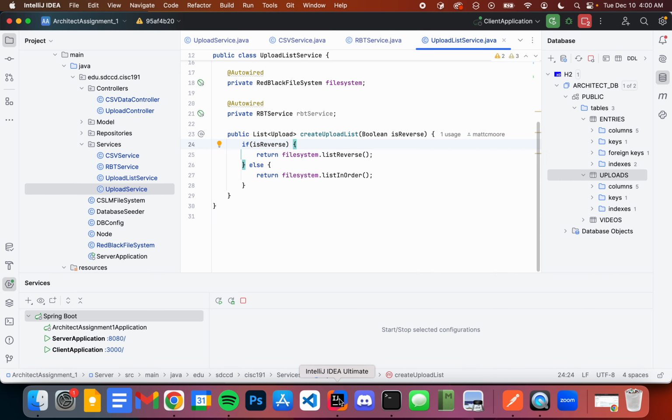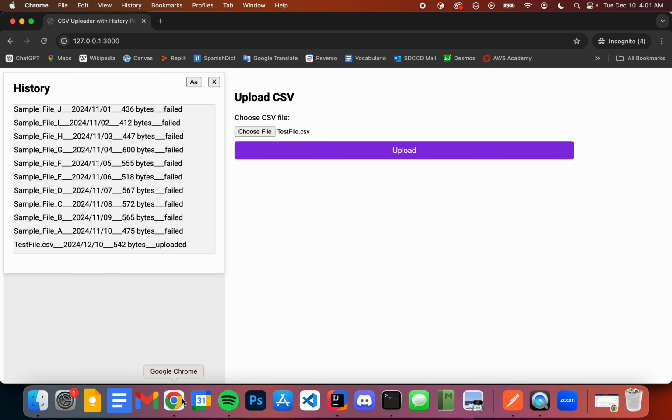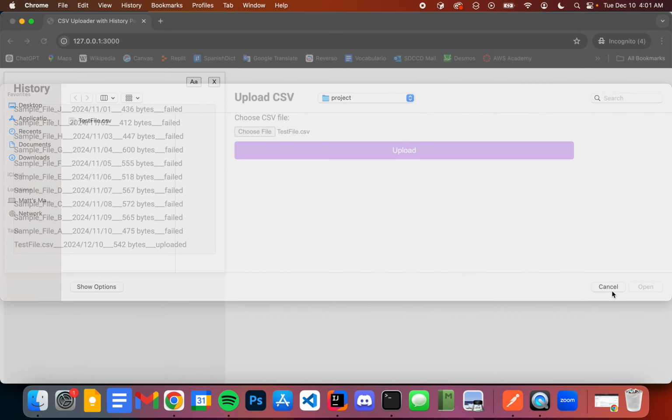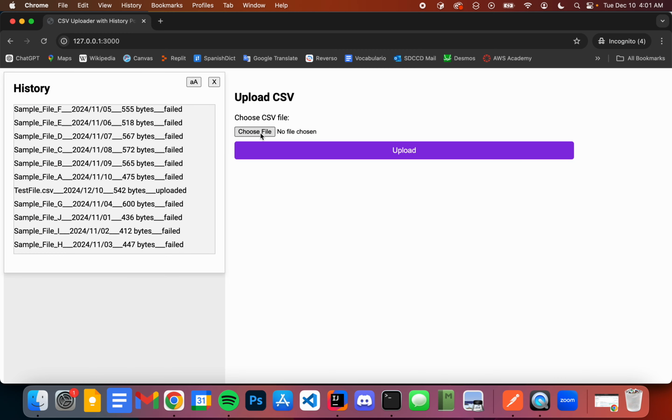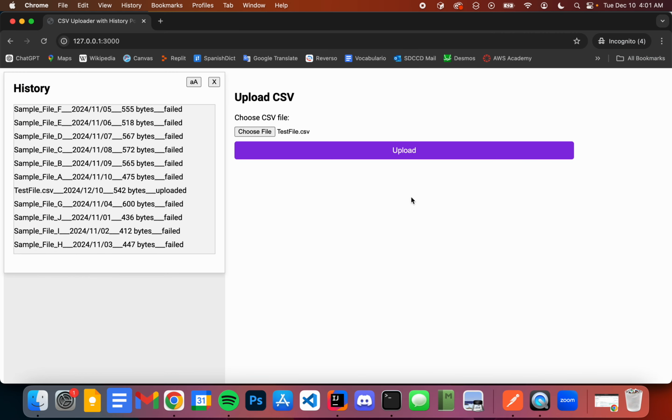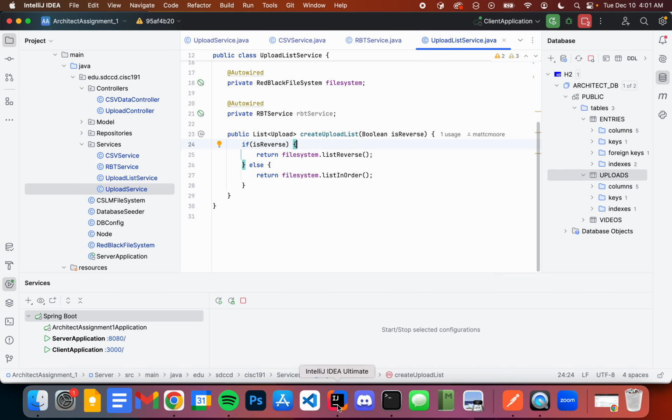The second reason is that it allows you to preserve the sorting order. So I'll show you. I'll just upload another one, the same thing, but here I'll even have it sorted the other way, and then I'll upload it. Let's see, and it still is sorted the same way.